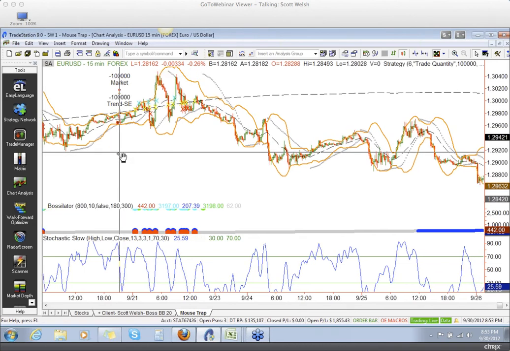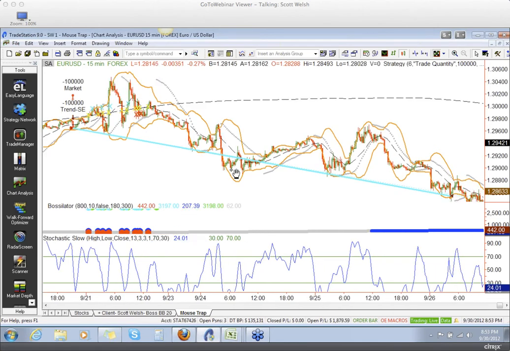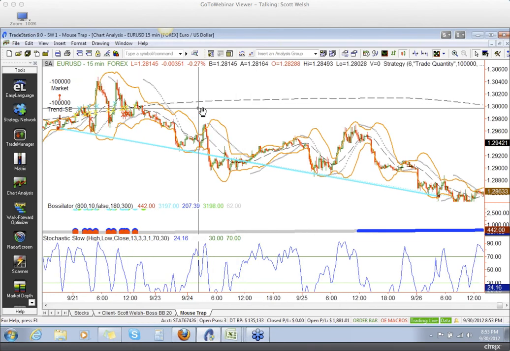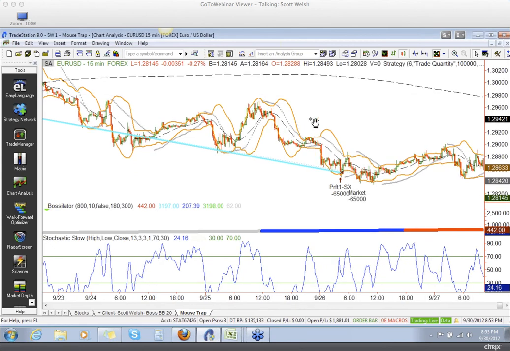And this was nice. Look at this move. Oh, that feels good. Then it came right back down. Oh, now I'm feeling great. Oh, now I feel terrible. And since then, it's been slowly moving down, a little retracement, slowly moving down. I know the currency pair doesn't realize that I like it straight down, but I'm calling Europe. I'm letting you know. But it's gradually moved its way down.